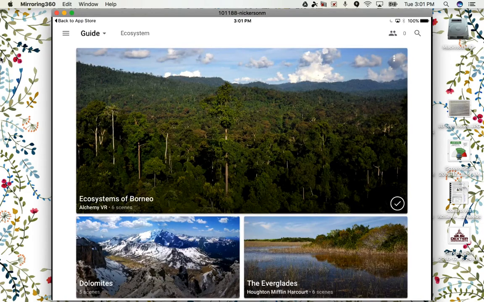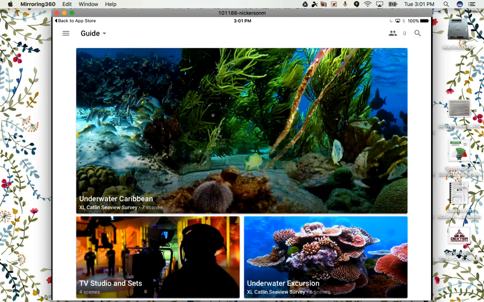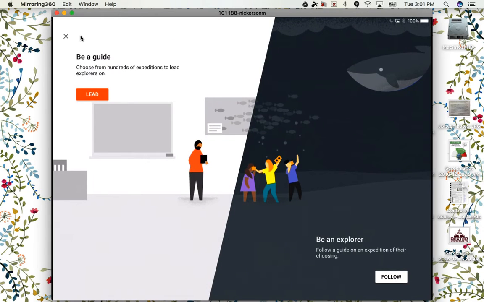It also says you might want to preview as a student wearing the glasses. That's a nice idea. If you have a set of Google Cardboard glasses, that's great. If you want to borrow a pair, I have the actual cardboard versions that you certainly could do. If you wanted to explore as a student, I'd click on Guide, and I would go down to Follow instead of Lead.